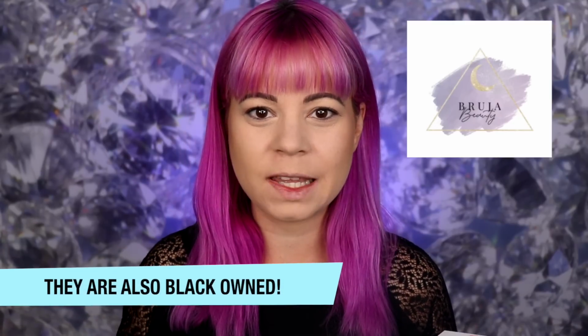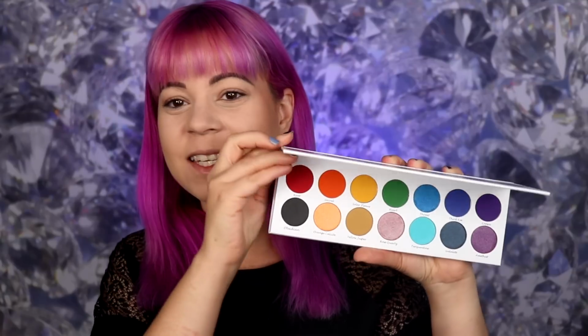So they came out with a chakra palette. Chakra. This is going to be a long video. They came out with the Chakras palette, and this is what the palette looks like. This is the outside of the packaging, and this is the inside.